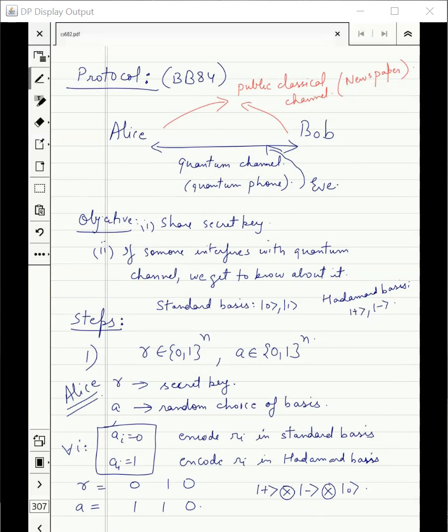You can do it in a different basis, it won't change anything. You are saying that depending on the position, you have a different choice of basis. In the first position you use standard and Hadamard, in the second position some basis B1 and B2. That won't change the security or anything, so there is no point making the protocol more complicated.